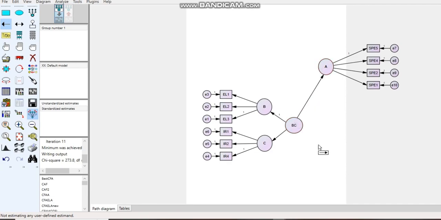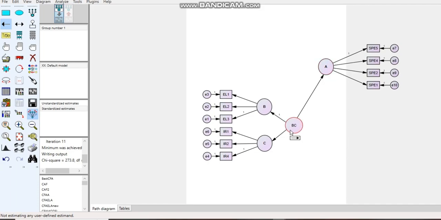This is the path, so we are going to do some kind of path analysis, and this is like a regression, which we call path analysis in the terminology of AMOS. So it is similar to regression in terms of species. I have drawn this path.